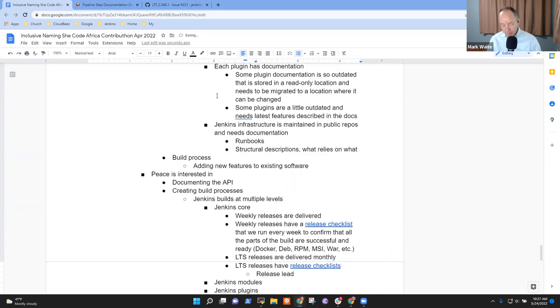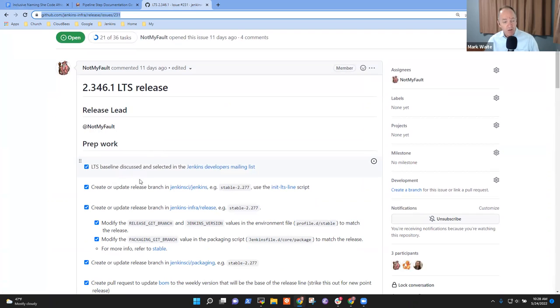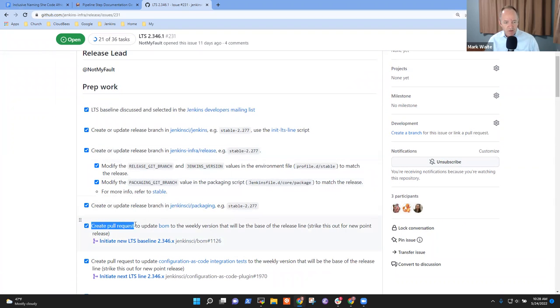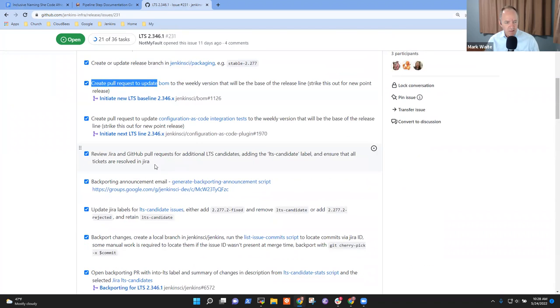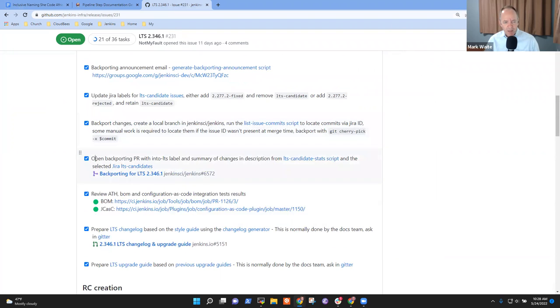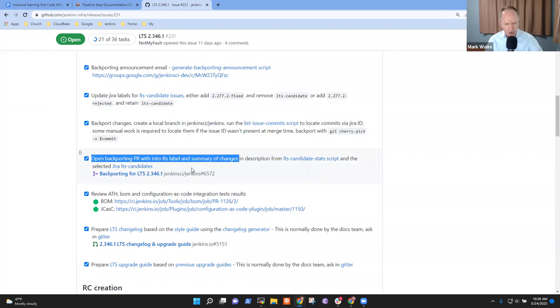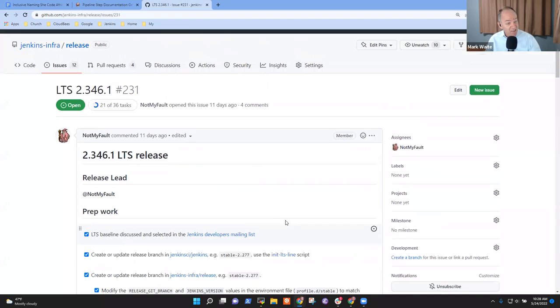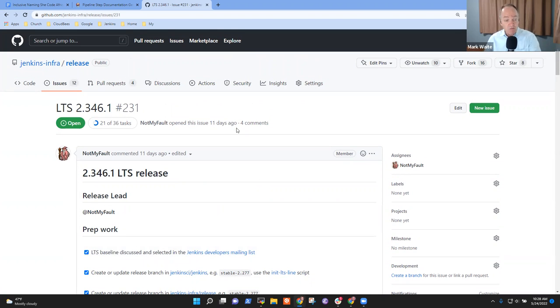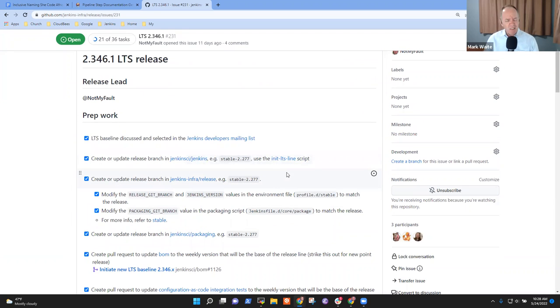And the release lead assures that the checklist is done. There are a number of relatively interesting technical challenges here. This, for instance, create the pull request. Where is it? Backporting. Here we go. This one. Open the backporting pull request, which means you have to know what should be backported. You've got community agreement on it. So there's a coordination effort that happens here, and conversation. This is not uncommon, actually, also in large corporations where deciding to do a release, we need to discuss what should be in the release and what shouldn't. And so practicing by being a release lead for a Jenkins release helps you get ready for employment, where you might do these same kinds of things, negotiating what should be in the release and what shouldn't.